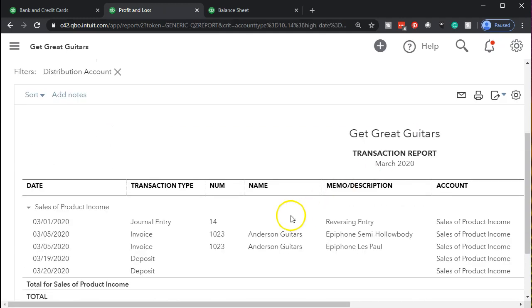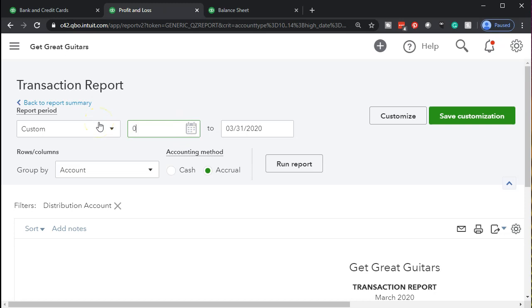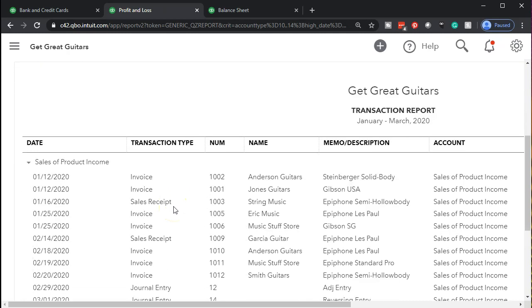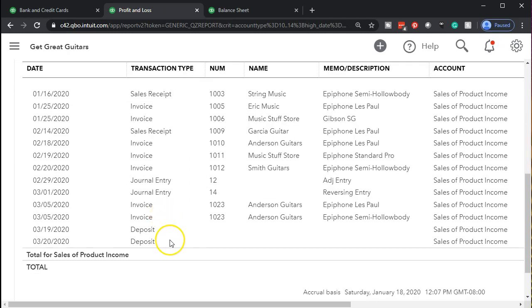If I go back into the sales item here and I change the dates from 01/01/20, we can compare and contrast this to transactions that we did in January and February in the full service process. You'll note down here that these deposits were from deposit forms. Up top, they weren't from deposit forms. They were from sales receipts and invoices, because that's the point in time on an accrual basis that we typically record this transaction. So if we're in the process of selling the guitar, typically we would make an invoice or a sales receipt, and then if we made an invoice, we'd make a received payment, and then we'd make the deposit of the item, of the deposits that we have received.